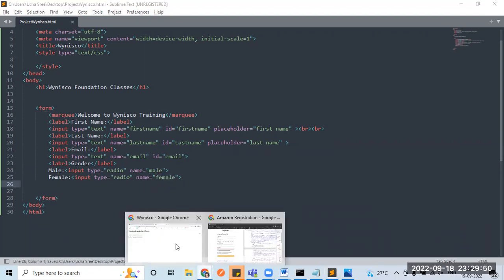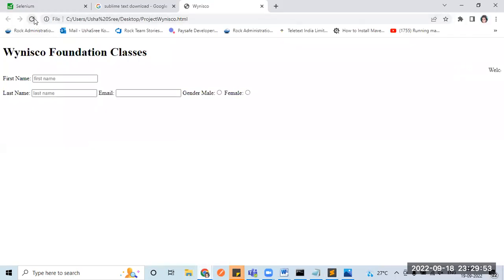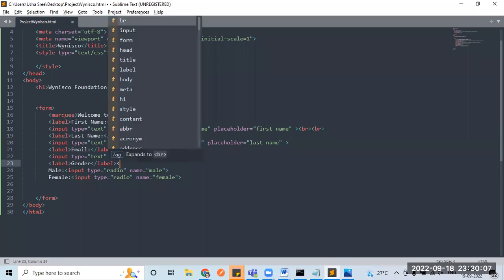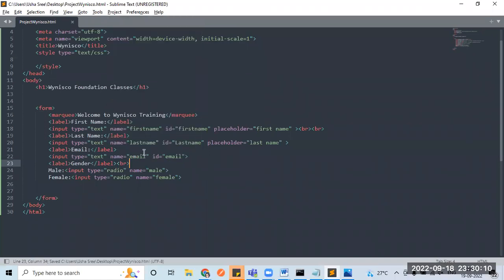If you want to add the CSS effects, we can add here itself. Yes, we can do. I'll be doing a basic CSS. Don't worry. So here you can see gender, male and female. If you want a radio button, this is what the radio button is. For radio, the type should be radio. Break. So the break is not here. Here.